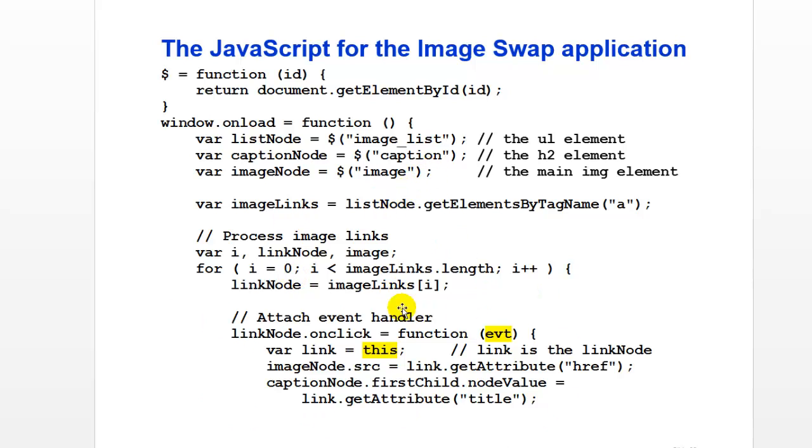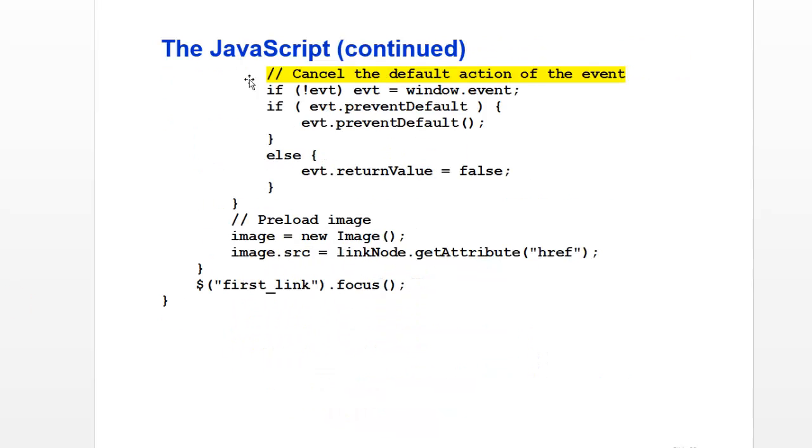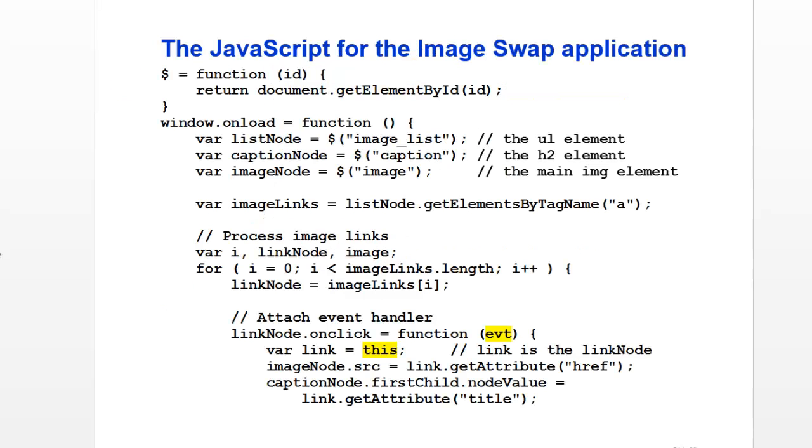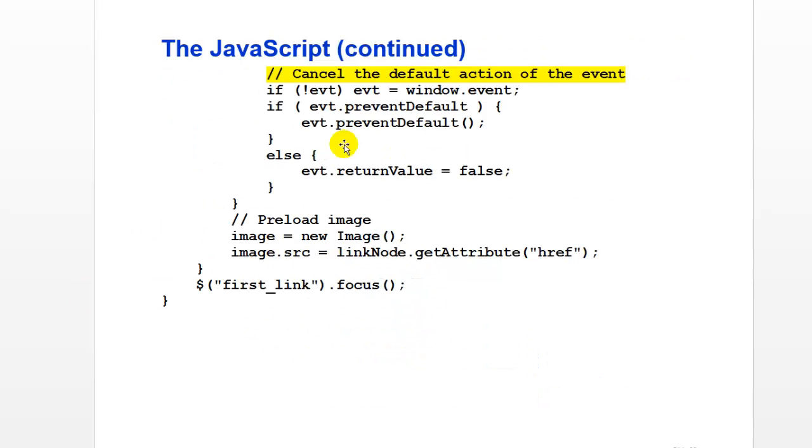So you might think, well, that's really bizarre that we keep calling this function. Well, this function isn't getting called yet. The function is event driven. That means the user has to actually click it for it to actually get called. What we're doing in the loop is just attaching this whole thing to the particular link nodes, so the different images that are part of the list items.